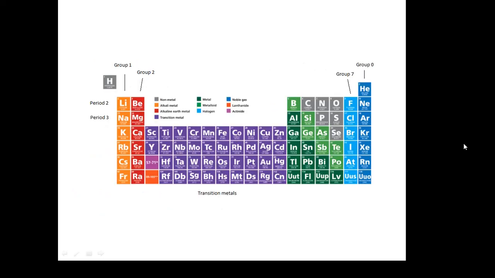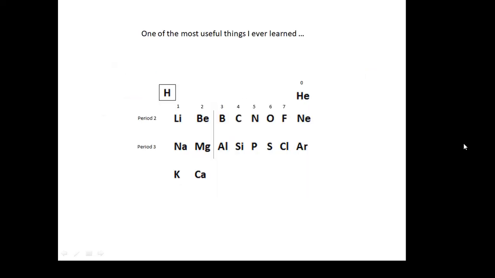Again, this looks a bit frightening. We can see group one, group two, group seven, group zero. There's a block in the middle called the transition metals. Hydrogen's on its own because it's a bit odd. Now simpler than that is this: I've left out the transition metals and we're just looking at period two and period three. They're the important ones as far as we're concerned. You'll see there's period two, period three, and then groups one, two, three, four, five, six, seven, zero.